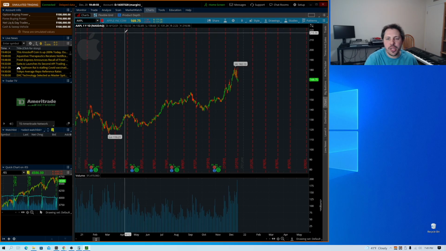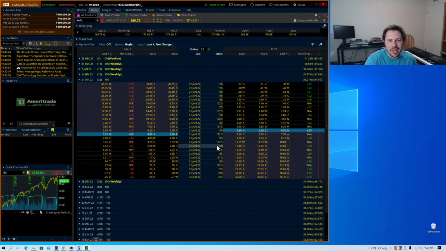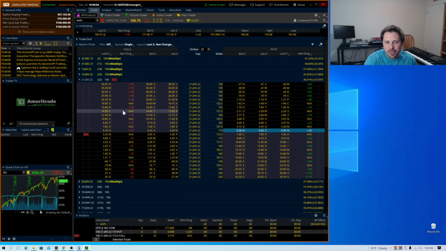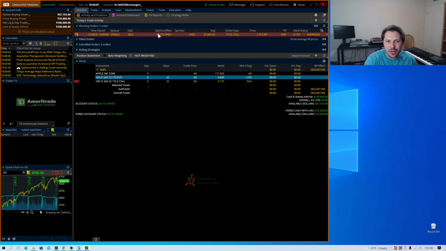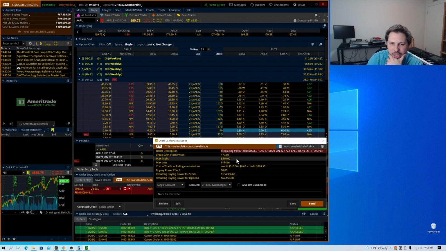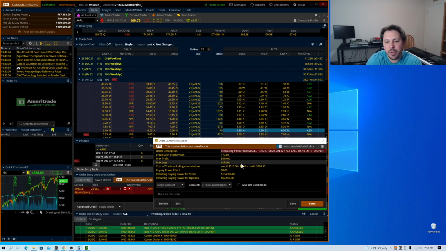When we sell an option, when we look at that example of where we sold this call, let's just input this order. Here's our sell to open. Let's make this one option for simplicity. Here's our order description. Our max profit is this $510, which is the premium that we're selling. Again, we have a max loss that's infinite because this is a naked call. There's no cap on how high this could go.